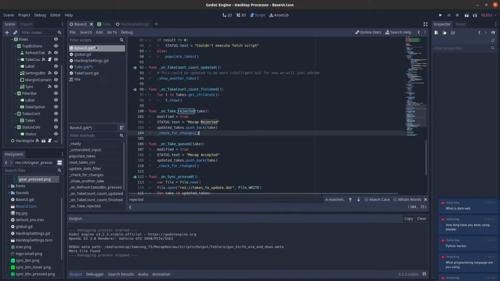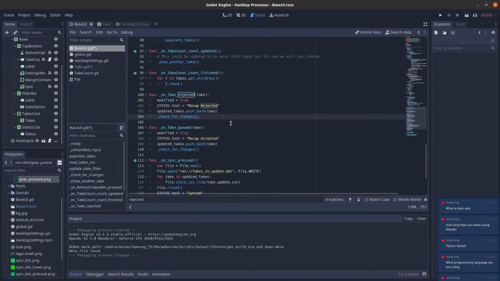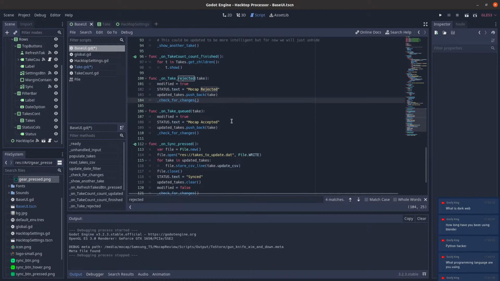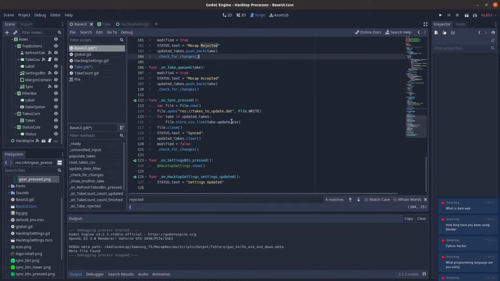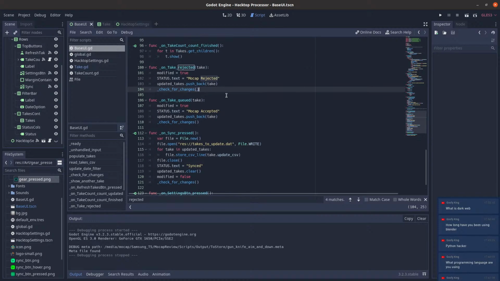Okay, so that's there, and then let's see what else I need. So I'll save it. I think that's good. Actually, I think that should make this takes update. It should update it. It'll have the new thing in. It'll say synced. We're good. Let me save that. And then the only other thing I think I need to do is in Ruby.